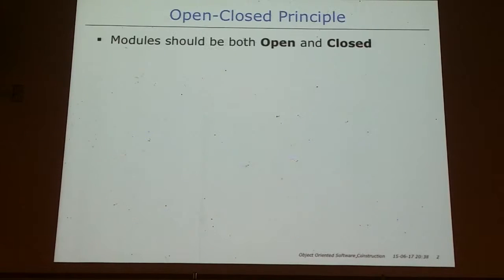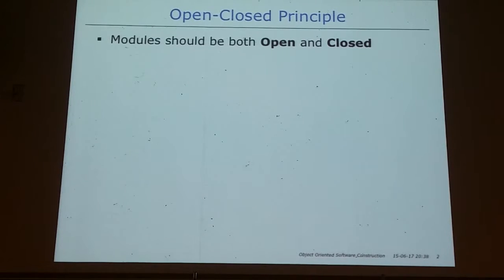So now, what we're really talking about is we want to make the modules or the classes both open and closed. Open in the sense that it should be open to accept new functionalities from the new requests. It should be closed in the sense that it shouldn't affect the existing customers who already depend on your old version of the features. Okay, open and closed. This is the so-called open-closed principle.